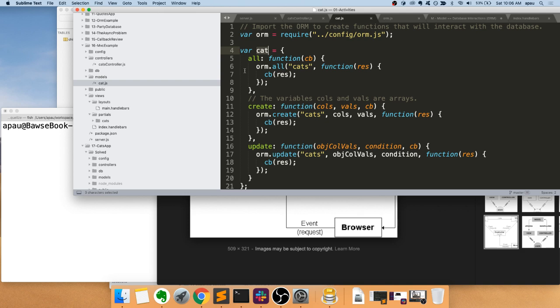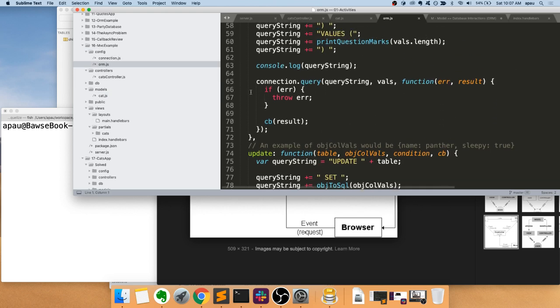And these pertain to a cat object. So we can assume from a controller's point of view that we're able to get all cat objects, create a cat object, and update a cat object. That's the whole concept of this whole pattern, just abstracting logic into individual places. So for the all function, the ORM also happens to have an all function, and that passes in a cats parameter, and then the result is executed inside this function. So we'll get to that in a second. But let's dive into the ORM and see what exactly is going on.